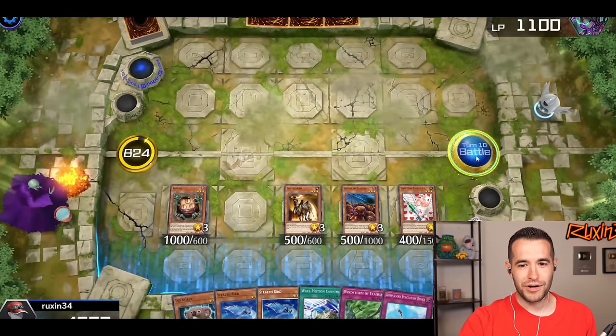This is the weirdest hand ever. Yeah? This is a weird hand. Okay. We love weird hands. If you draw Heavy Storm, I'm in trouble. No, what do you mean? You have Judgment set. Weird hand. Okay, calm down, Ruxin. What the hell? What is this? All right, let's make this a quick one. No Heavy Storm, yeah, please. Let's make this a quick one.